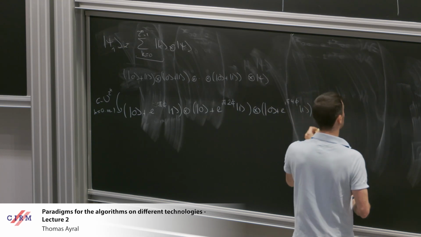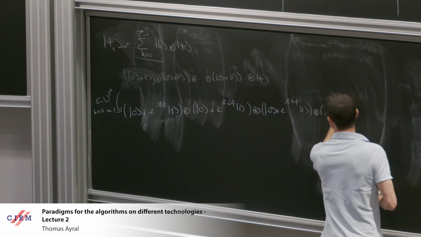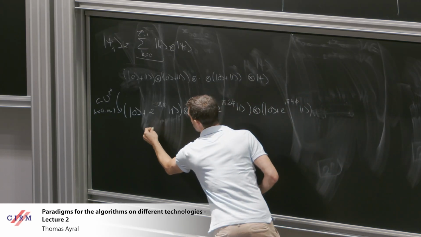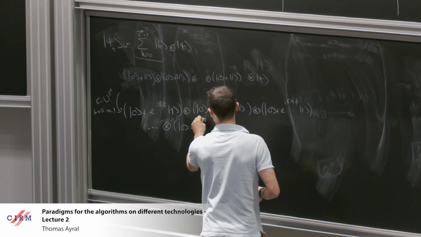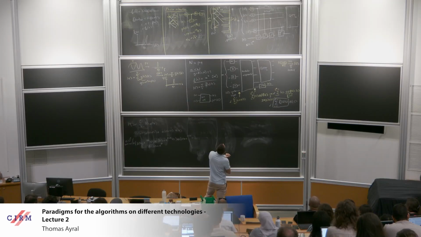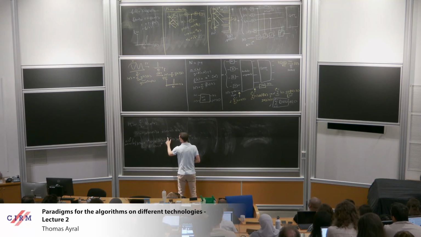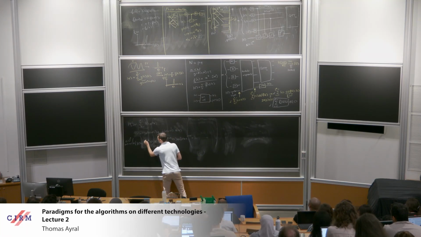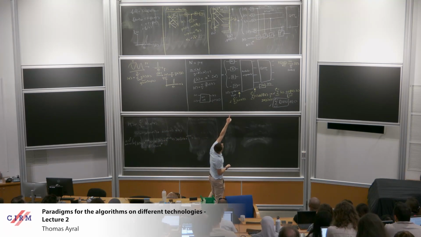And so on and so forth until I reach |0> plus exponential of... let me think a bit. Why did I put I pi? The pi is too much, so I don't need the pi, because the phase is defined with 2 pi. That's the correct way, 2 pi. So there's a mistake at the top here when I do the definition.